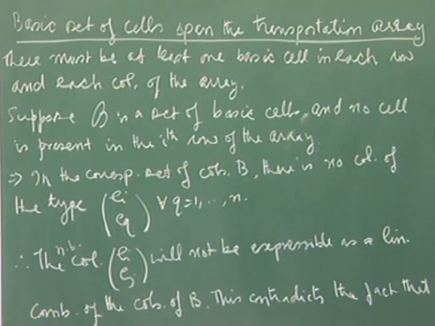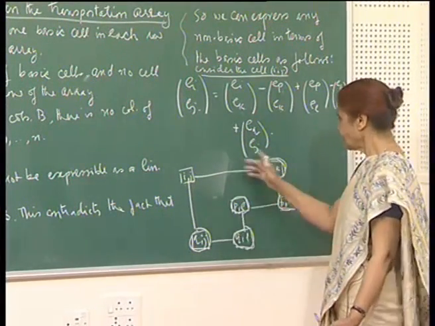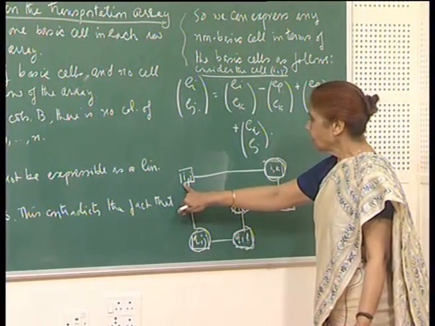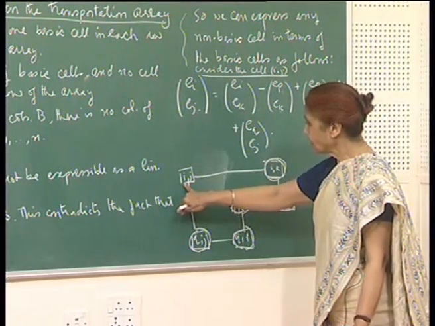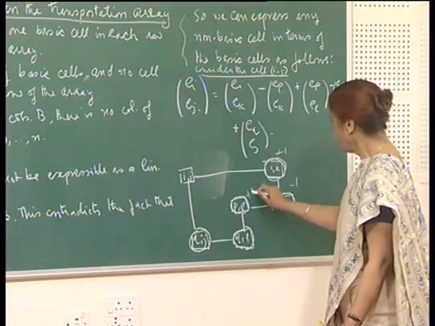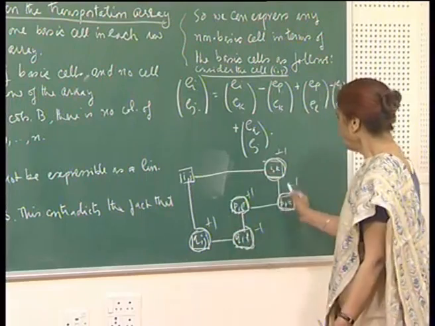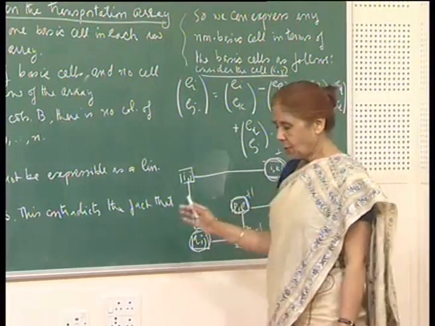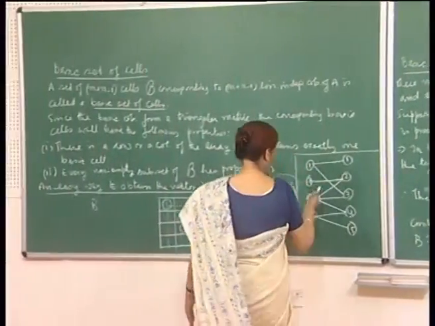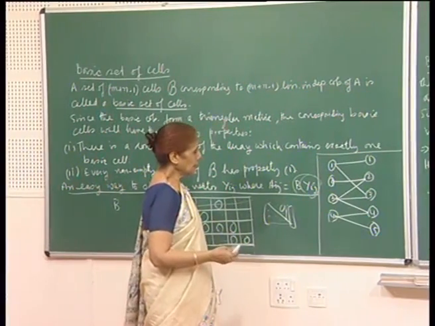So, when we say that the basic cells span the transportation array, the whole idea is that the basic cells are in such a way that I can always take a non-basic cell and connect it to the basic cells, so that I form a cycle, and then immediately I get how to express my column corresponding to the cell I j in terms of the basic cells. For example, this will be +1, this will be -1, +1, -1, +1, and all other Yij components will be zeros. Okay. And this concept we will later spend some more time on when I do network flows and so on.